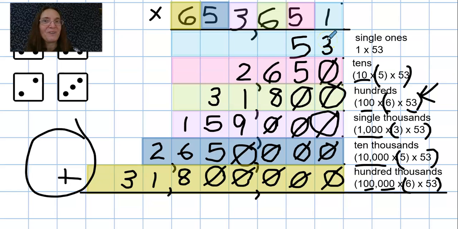It's always so much fun to show you this because it looks so complicated. And yet look in the single ones place. 3 plus all these zeros is 3. Doesn't that feel kind of fun? Here in the tens place, it's 5 plus 5 plus all these zeros is 10. I'm going to use that regrouping I learned in addition and subtraction. There's my regrouping for those 10 tens, which are now hundreds.